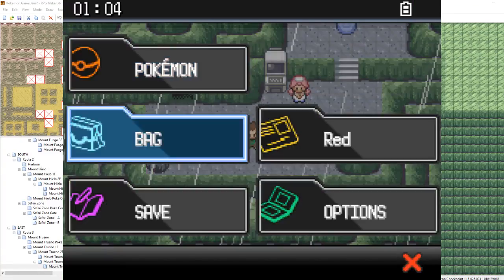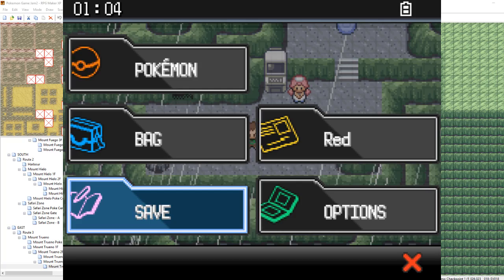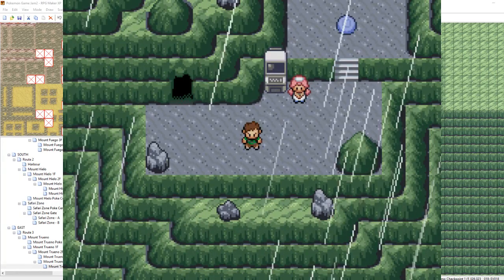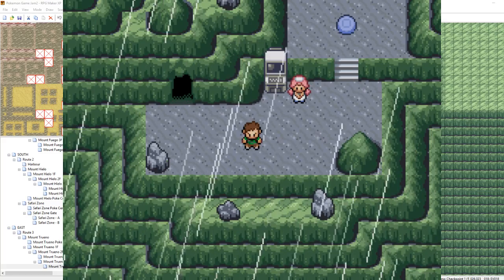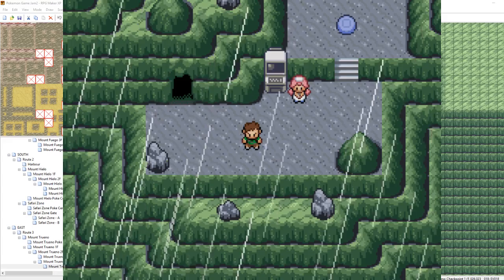Let's see. Can you have rain or extreme sunlight in a building? I think you can. I think you can also just set it in the battle. I forget exactly how, but yeah, you can set weather in a building. I think it just won't apply and show up.